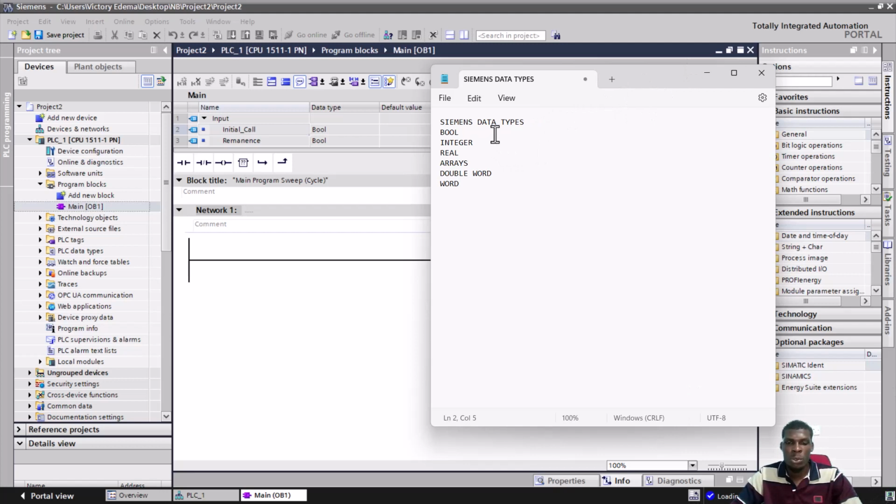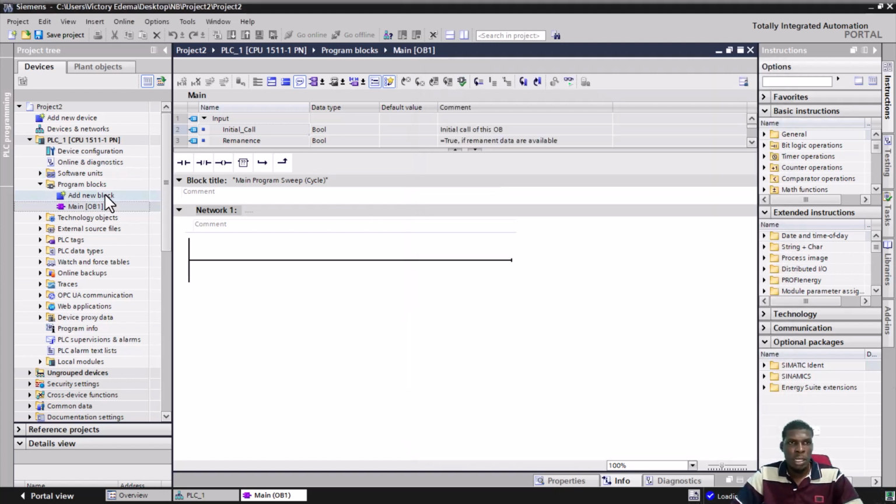So the first one is BOOLs. BOOLs are ones or zeros. So you have true or false, or one and zero. So those are bools. They call it Boolean. In Boolean, for example, your digital input signals or your digital output signals are Boolean. So your pilot lamps, your push buttons, your switches, your proximity switches, or your pressure switch, or your fan, your digital motor. So those are all booleans. They come to the PLC as booleans.